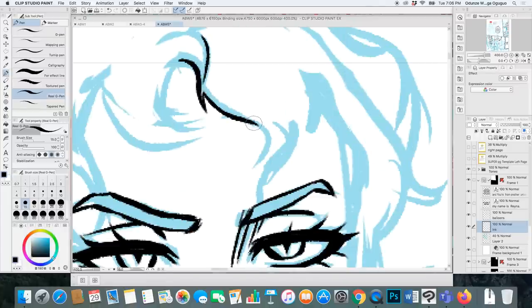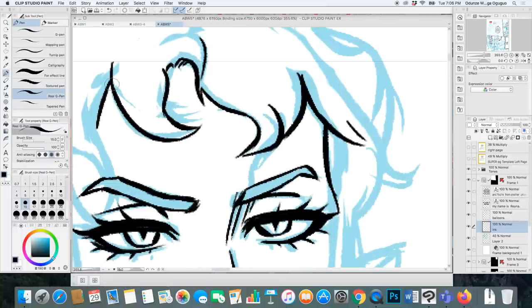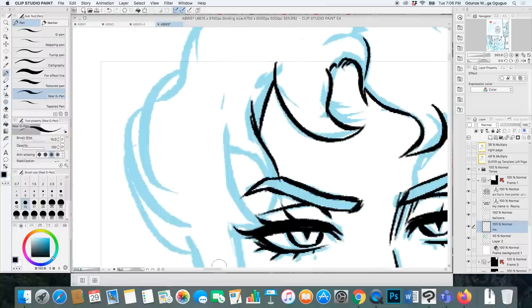As the lines kind of meet at a pointy end, it usually gets thinner at that point, but there is like a thick period right before it. I try to make some of the curves as consistent as possible. And we kind of just have that same approach and all the approaches we've discussed throughout this video to complete the rest of the panel.